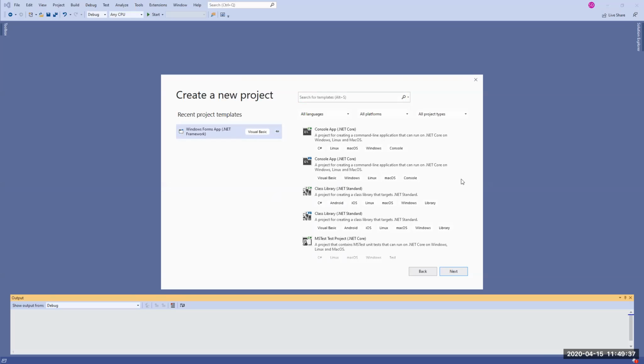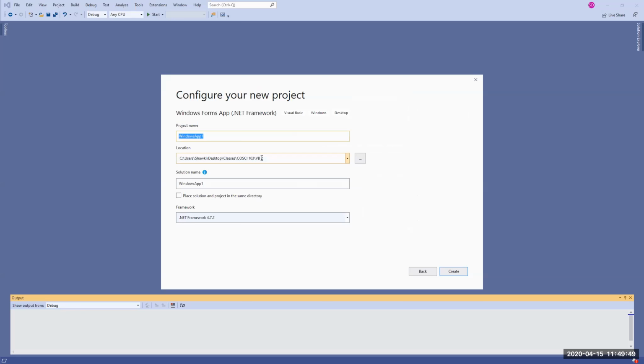The first time you have to pick it up from here, and you have to search for it because it's going to take time for you to get it. But once you have it, you can just pick it from here. So I'm going to double click this one. And I want to put it in the same folder. But this application, we're going to use in here a picture box, right?